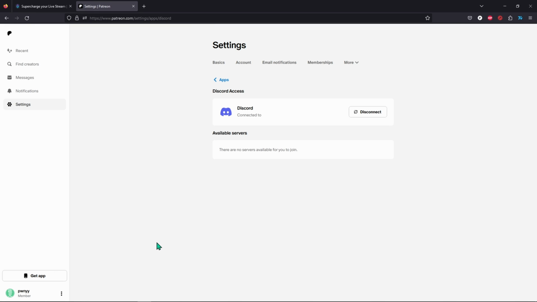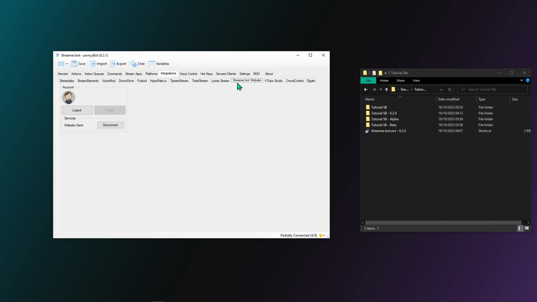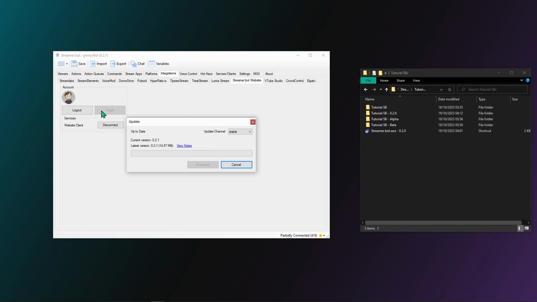Once you get your Silver tier membership, you should be getting the alpha role in the Discord. This might take a few minutes to actually update. When you are able to see the alpha channels in the Discord, you should be good to go. You can now check for updates and select the alpha update channel. And you should be able to update to the alpha version if one is available.